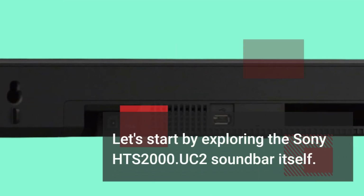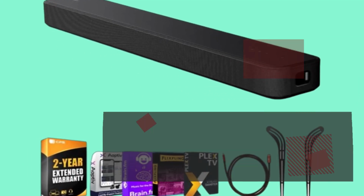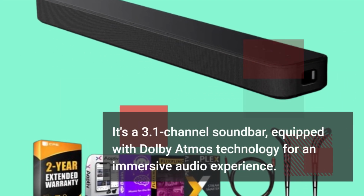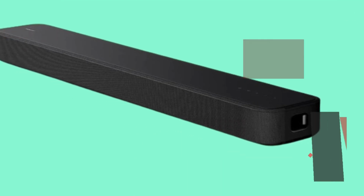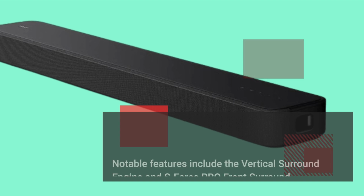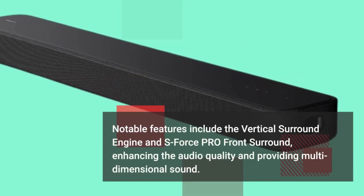Let's start by exploring the Sony HTS2000.UC2 soundbar itself. It's a 3.1 channel soundbar, equipped with Dolby Atmos technology for an immersive audio experience. Notable features include the vertical surround engine and S-Force Pro front surround, enhancing the audio quality and providing multidimensional sound.